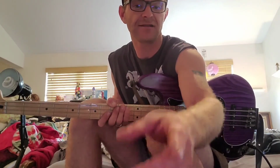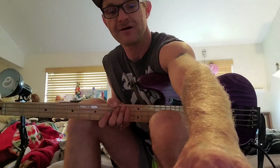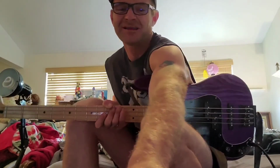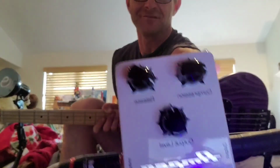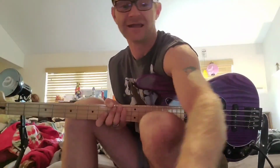I dig it. Two knobs and a volume. For when you really want to compress yourself, it's got a volume. So the thing sounds great. Got a lot of options. It's very useful. It does exactly what I want it to, which is the big thing. It does exactly what I want it to, and a little more. The knobs are really off, dude. I could do a lot with this thing, and it's pretty cool.